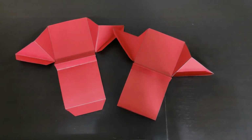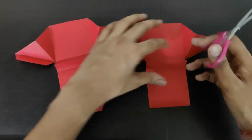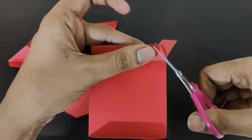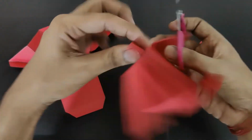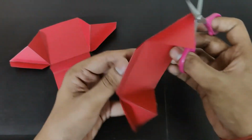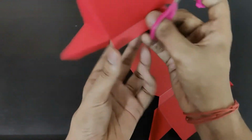Let me get my scissors. Here, basically in this portion, you need to cut it like this, and then even on this side. So if you open it, this is how it looks. Similarly, we do it for this.